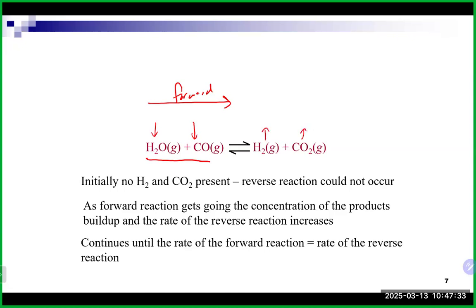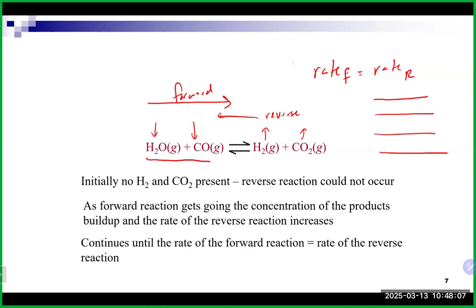And again, just like we saw in that last chart, at some point we'll start to see a little bit of a decrease in our reactants going away because our products are starting to make more. And again, they will eventually level off until equilibrium is met, and we'll get that reverse reaction occurring. Eventually the rate of the forward direction will equal the rate of the reverse direction, and that is when equilibrium has been met. Graphically, that's what we saw in the graph, where basically everybody just levels out.